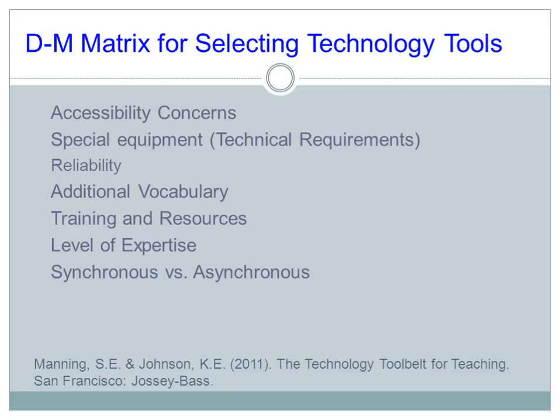You can also think about whether or not it can be utilized in a synchronous versus an asynchronous learning environment. When we talk about synchronous learning, it means that people have to be engaged at the same time in order for the learning opportunity to take place. If we're doing Skype, for example, both people have to be available to have that conversation or interaction, whereas asynchronous tools allow the learning and communications to take place in an asynchronous fashion. We don't have to be available at the same time.